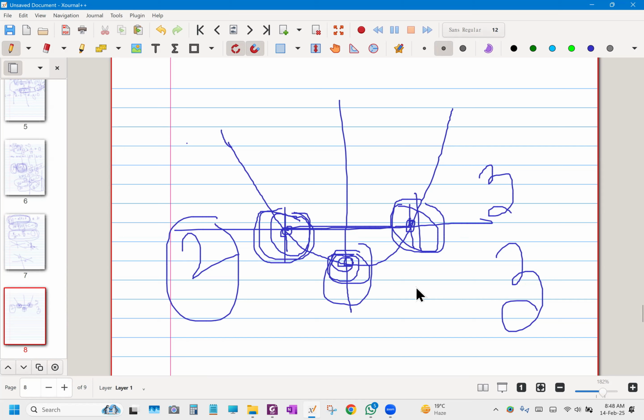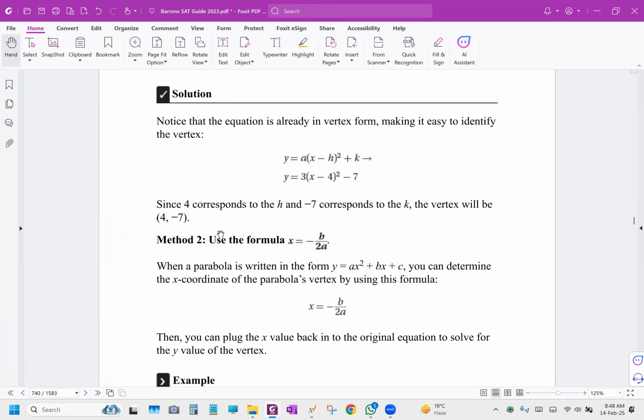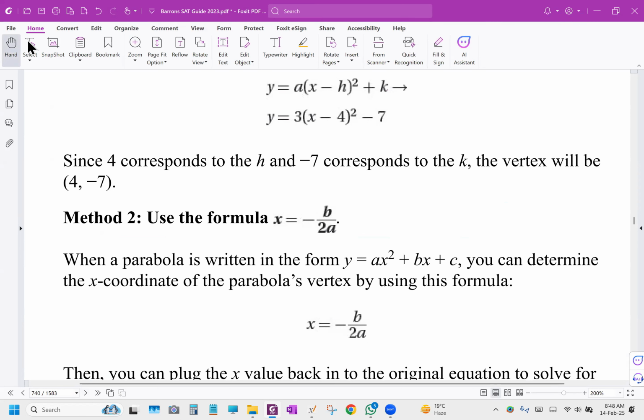We have mathematical procedures to find the vertex. For example, how do you find the vertex? You can use this formula, x equals negative b by 2a. But to use this equation, you just need to convert any form of parabolic equation into a form like this. You just need to convert any kind of equation into this.